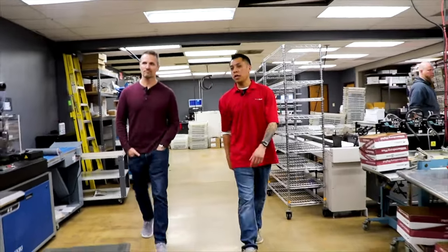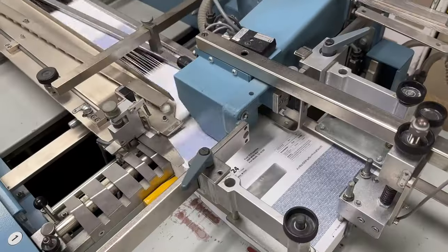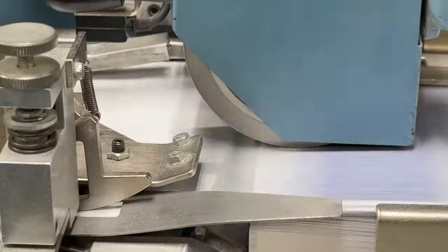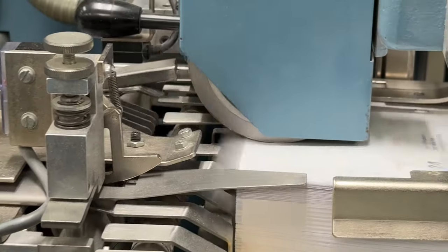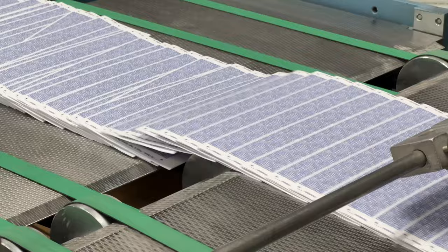Here's another one. Here's a pressure sealed perforated check, and like I said, check mailers are what's working in the market, and we know that right now. You'll see this one getting printed through. It actually does a tri-fold here, so you're seeing it get pressure sealed through it, and it comes out and gets organized down here.